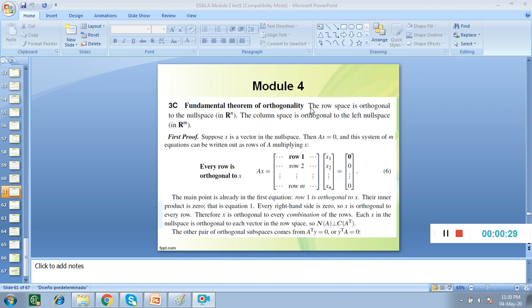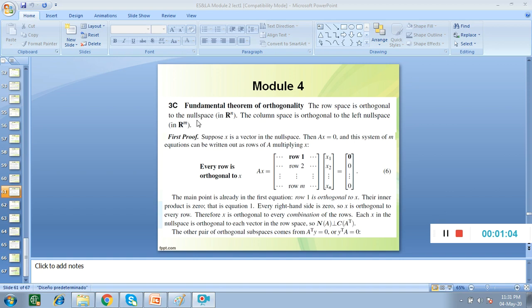The meaning is, we can consider a matrix A or any other one. The row space is orthogonal to the null space. This means if the matrix A is considered, then its row space would be the number of rows, how many are there in that one, and the number of rows would be m in number. These m rows, when they are multiplied with the null space, means the row space is orthogonal to the null space.